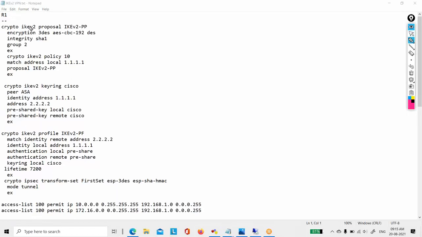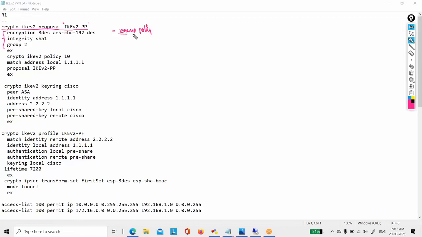So in this, the first configuration is called proposal. This is the name which is given here. This is an IKE v2 proposal, and in the proposal there are 3 parameters defined. This is partially similar to ISAKMP policy.